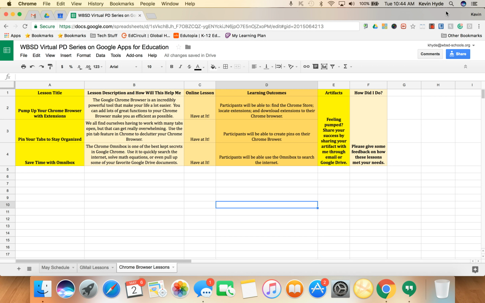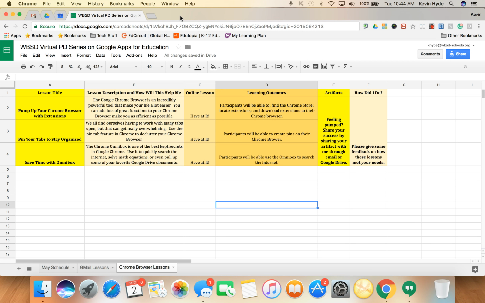It'll go through a couple little setup features for you, and you want to make sure that you just follow the steps. And when I ask you to link your data, you want to go ahead and do that. So we want to focus today on extensions. Our Chrome browser is already pretty awesome. It gives us a lot of cool features, but we can add features to it. So let's learn how to do that.